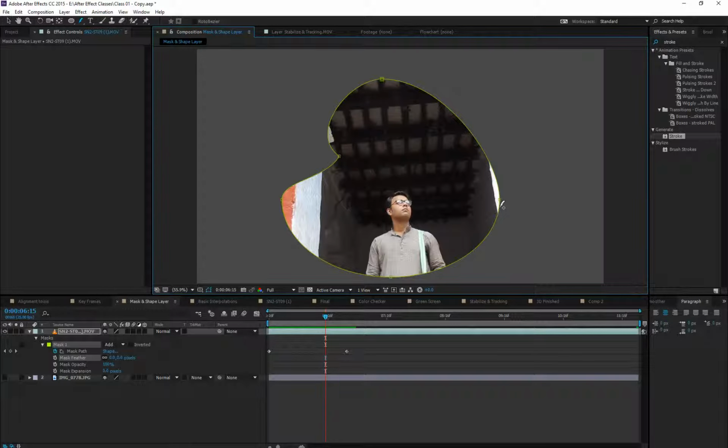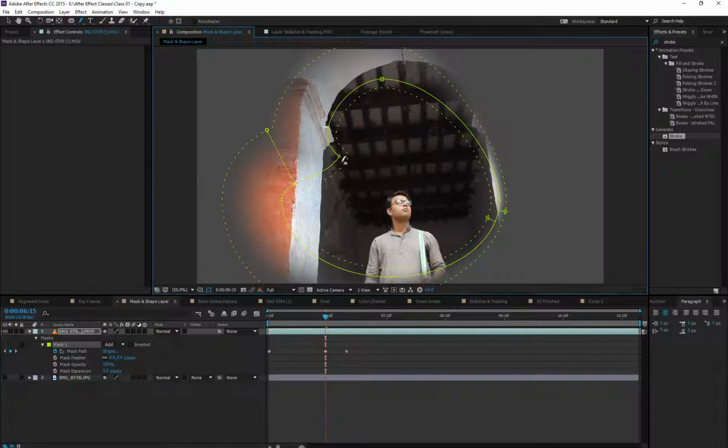So that means if we select the mask and drag, we get this region for the inner part and the outer part of the mask. That means this way we can determine the edge feather. And what is the difference? If we add edge feather from here, that will be the same for all the regions of the mask. So that is like a basic average value of feather. But with this option we can actually expand the feather like this in one portion, and in another portion we can make it sharp like this. So we have this control.